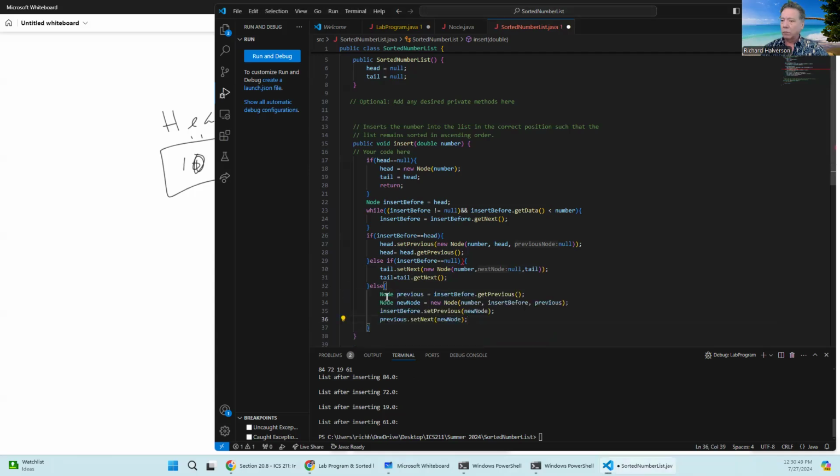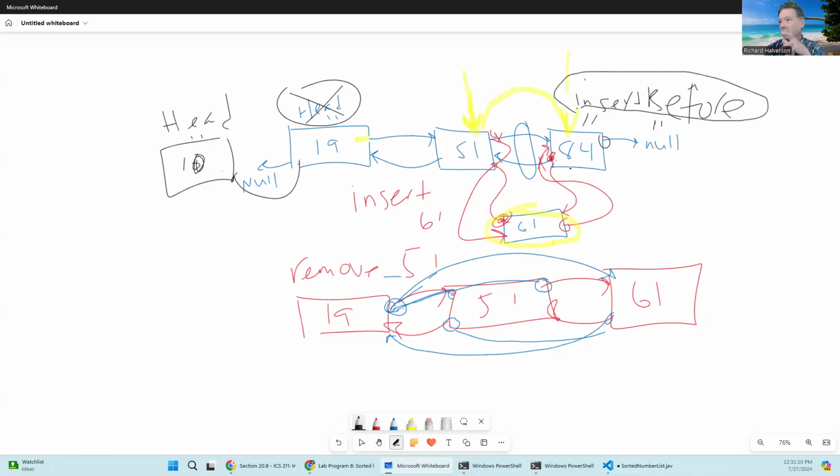Okay, so we're creating a new variable which points to a node, and we're going to get where insert before is, which is somewhere in the middle, just after the spot that we're going to insert the new node in. So it's like 84. Let's say it's 84, and we're inserting 61.